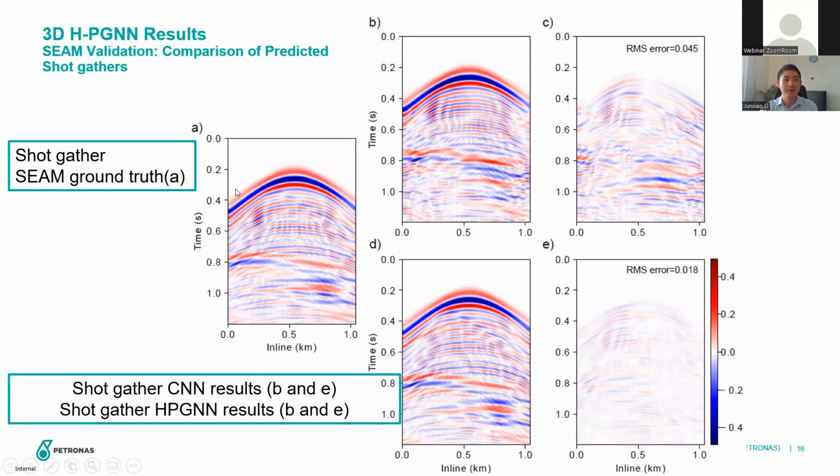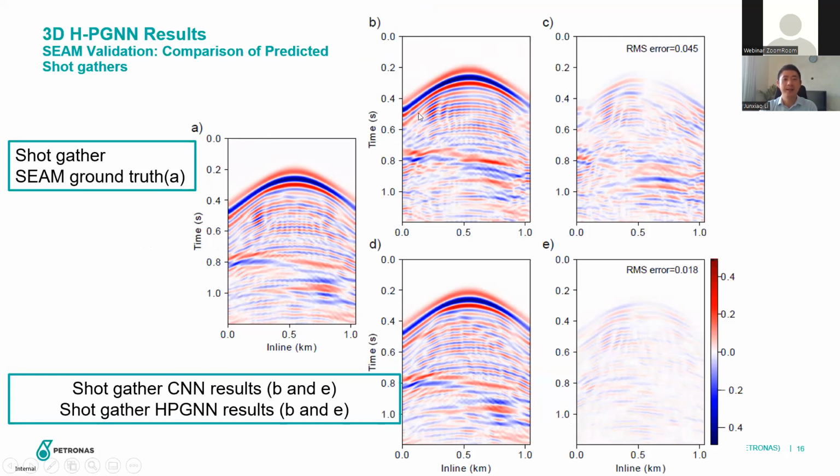So here we also illustrate the comparisons of the shot gathers. This picture shows the shot gather of the same ground truth, and the upper pictures, B and C, show the CNN results.